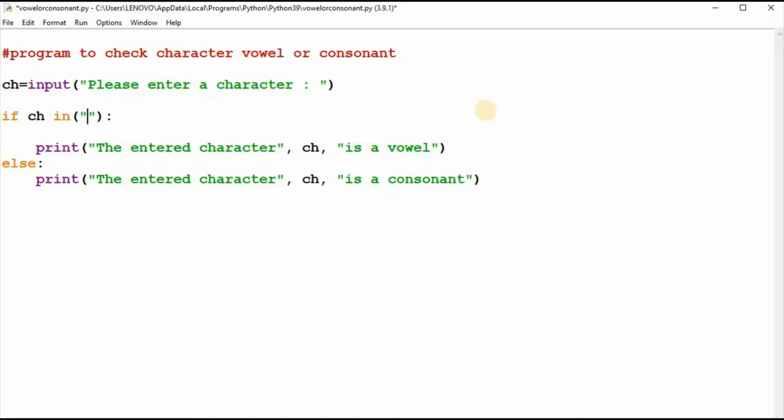So lowercase characters A, E, I, O, U, and uppercase characters A, E, I, O, U. So lowercase and uppercase vowels we have taken in a string, and save this, run the program.